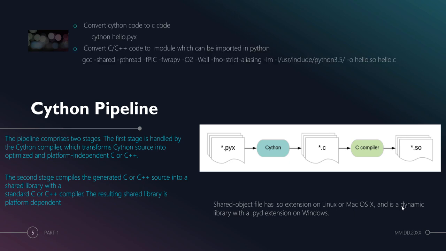Here you can see at the top the two commands that you can execute to perform the two steps of the Cython pipeline. The first command, cython hello.pyx, converts the hello.pyx into C code, and then the second line with a lot of flags converts it into a shared object library. However, we will see later that we don't need to remember all these flags, and we have a much simpler setup code that does it for us.